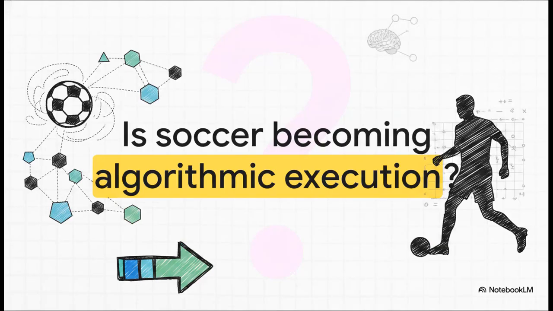Next time you watch a game, realize you aren't just watching athletes run on grass. You are watching a living, breathing neural network calculating spatial geometry in real time. Which leaves us with one provocative final thought. If a graph neural network can uncover the literal mathematical perfection of a forward run, is the beautiful game still driven by raw human instinct? Or are we entering an era of pure algorithmic execution?